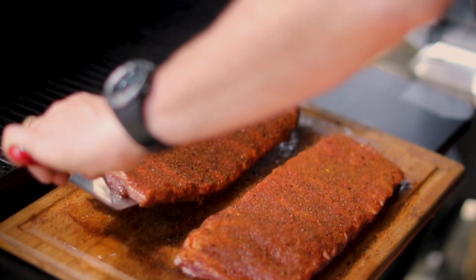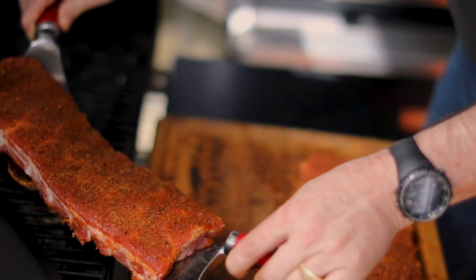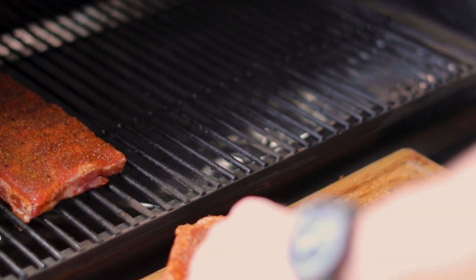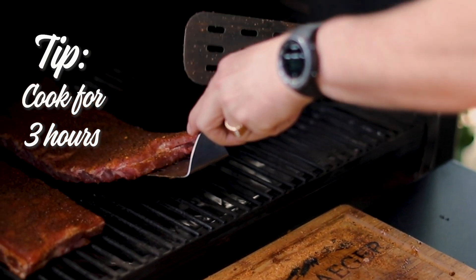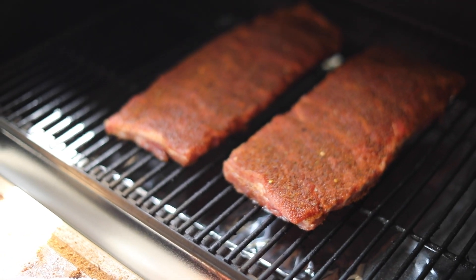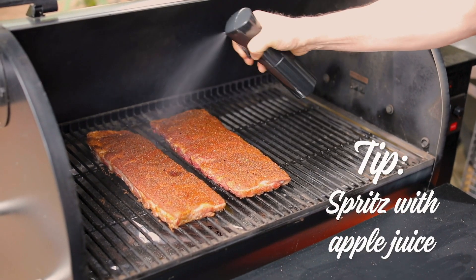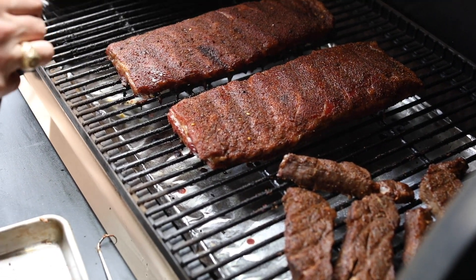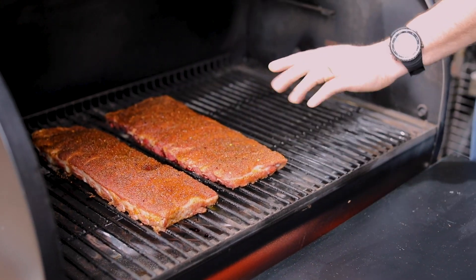After about ten to fifteen minutes, you've got your grill going. I like to put it on the grill with the thicker side towards the back of the grill. I believe that as you're going in and out of the grill, that's going to maintain a little more of a constant temperature and cook a little more evenly. You'll put it on the grill for three hours — put it on without any foil or anything, just front to back. Then you're going to spritz it every thirty minutes with apple juice, just keeping it moist. This will help so that you don't have a hard bark develop.